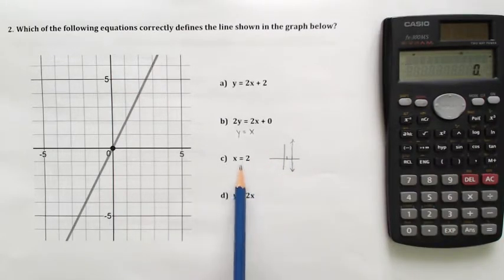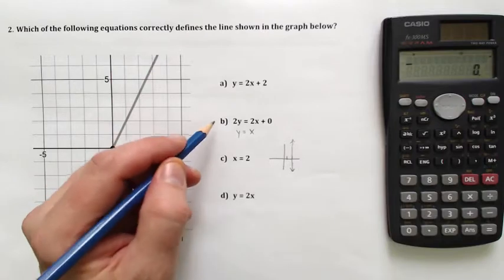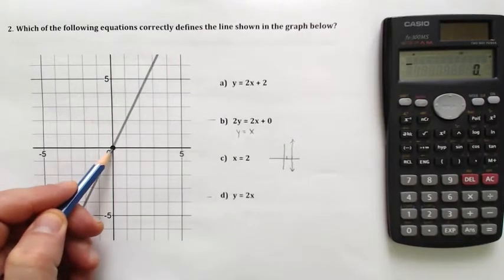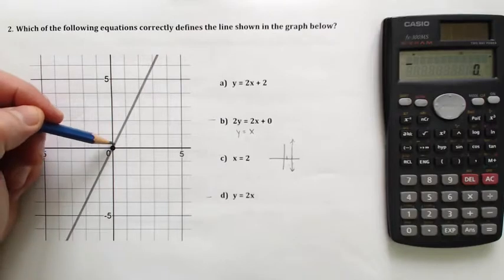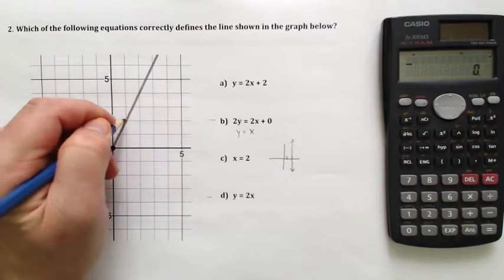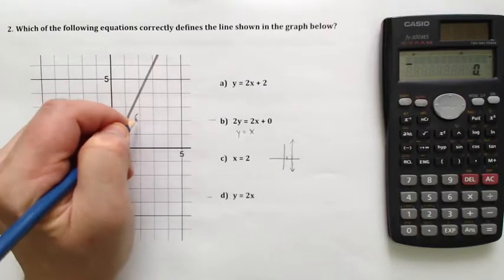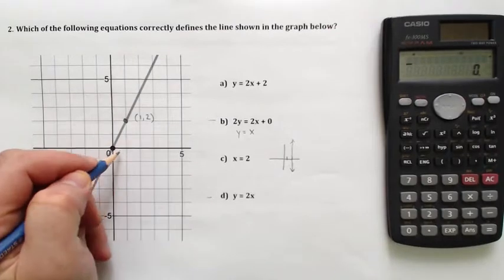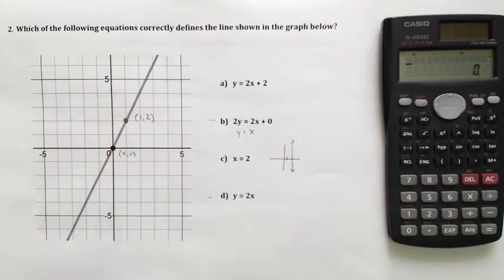In this one, though, with the x, so basically I'm down to B and D, and which one of these is accurate? Well, in order to calculate a rate of change, we need 2 points. So I'm going to look at my graph. I can see my (0, 0) here pretty clearly marked, and I'm going to follow my line until I get a nice clean point, and I get that point right there. That's the point (1, 2). And now I can calculate a rate of change using (0, 0) and (1, 2).